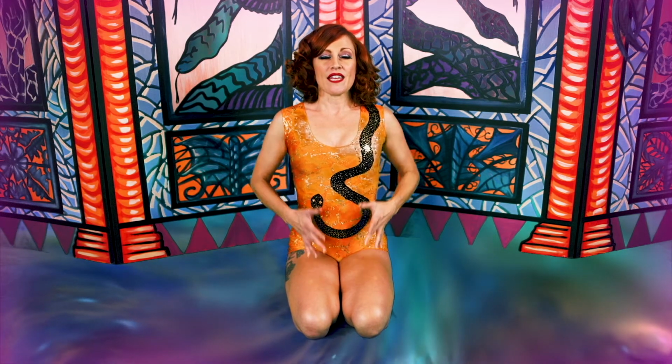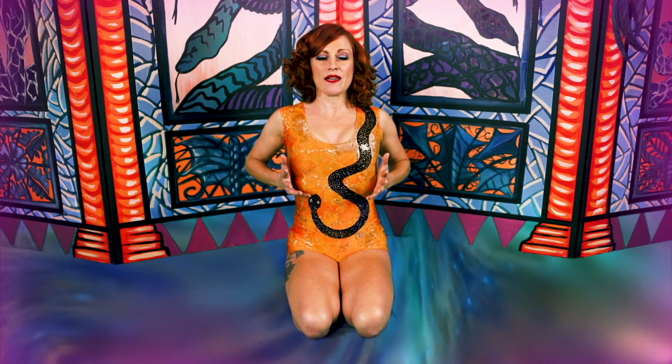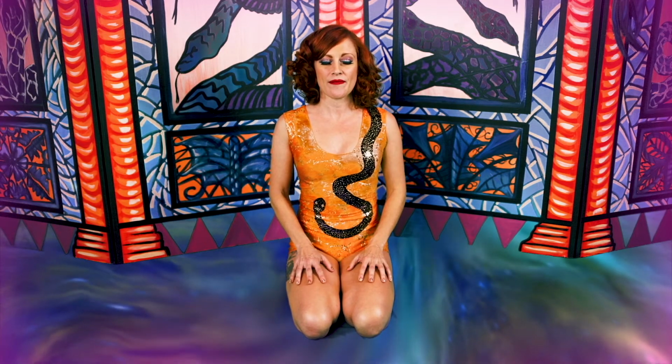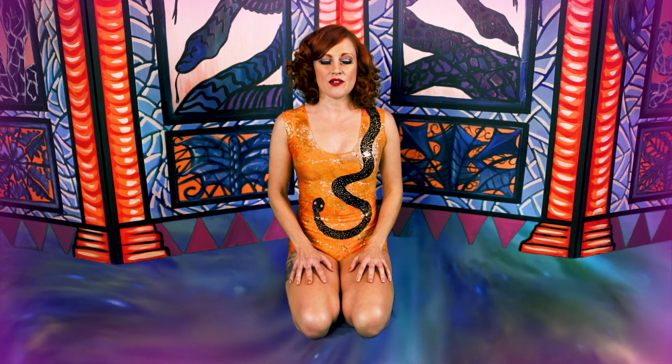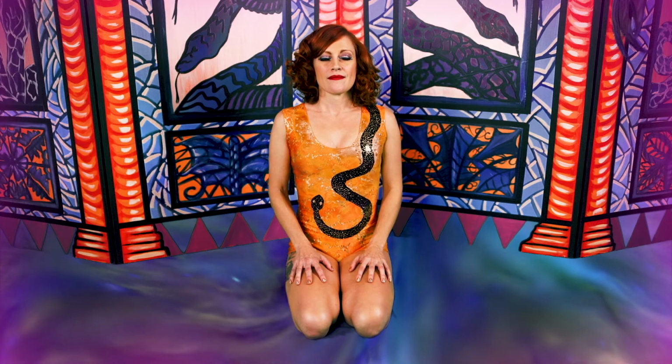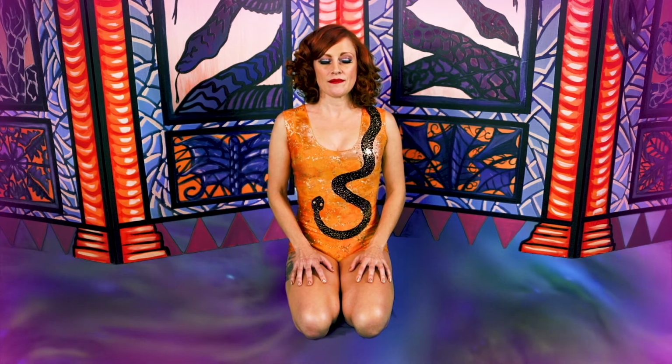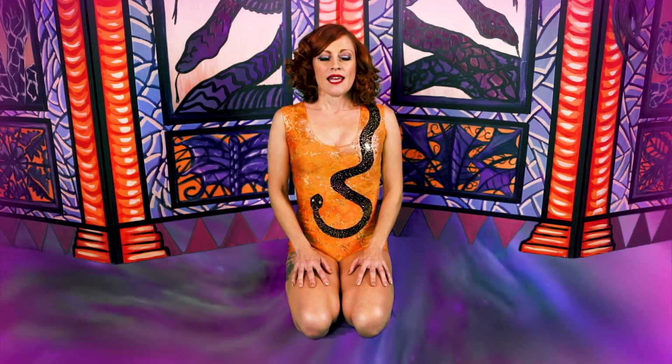Take a big breath in as you feel the rib cage fanning open, and then exhale, let the ribs relax. Take a couple of big exaggerated breaths like that, really expanding on the inhale, and relaxing everything on the exhale. And just one more, just like that, big, huge fanning out of the ribs on the inhale, nice full breath. And then exhale, relaxing.